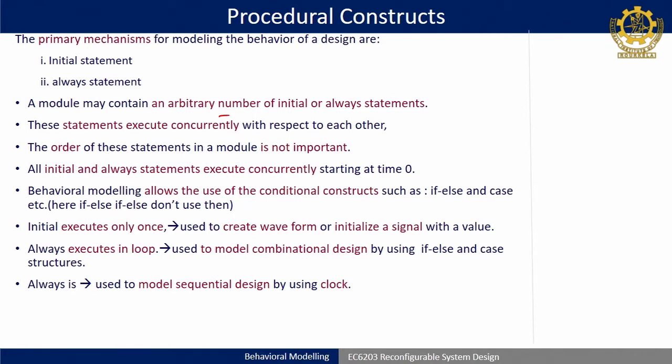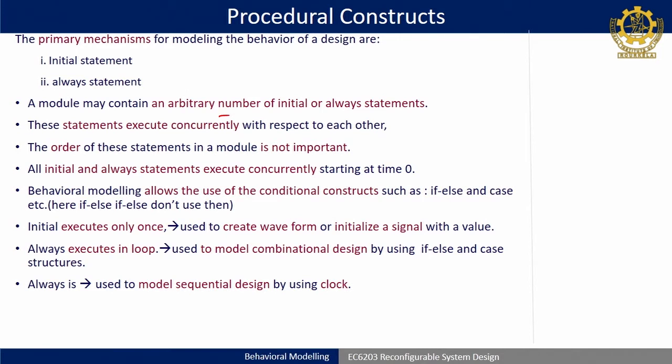Similarly, if you have more than one initial or always statement in a design, all the statements will execute in parallel, but the body of each statement will execute sequentially depending upon what constructs you are using. There are a few different constructs, because in procedural constructs we can also go for concurrent statements. That we will see in future classes.